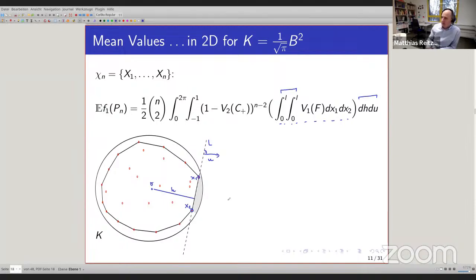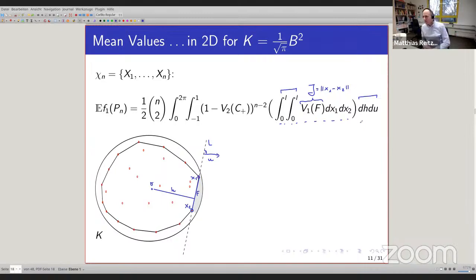Clearly, such a substitution has a Jacobian. You have to compute the Jacobian. And that's the complicated task here. And that's some kind of black box. I don't want to explain how this Jacobian occurs, but what is here, that's the Jacobian. And the Jacobian is just the distance between x1 and x2, because this is my facet f, my edge, I should have taken. So f is just this thing here. And v1 is the one-dimensional length of f. So the Jacobian is just the distance between x1 and x2. That's the outcome.